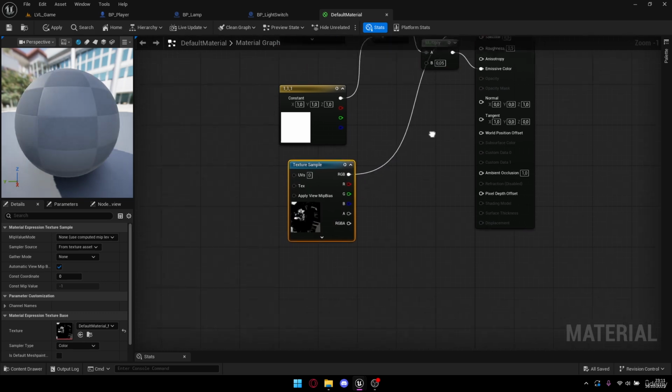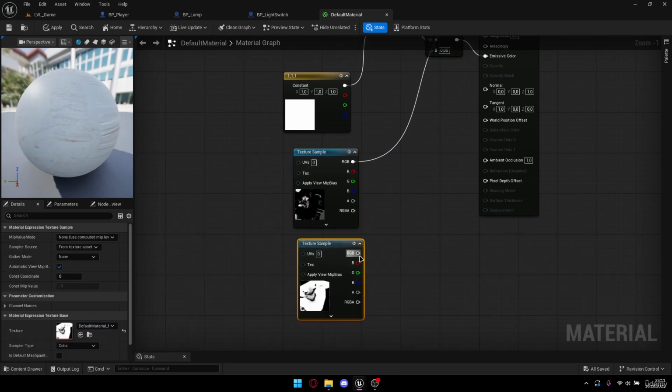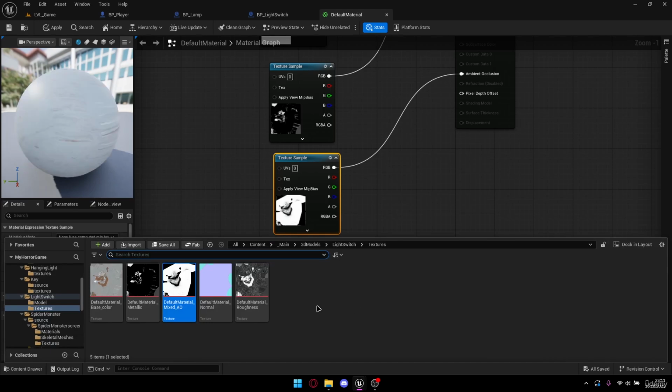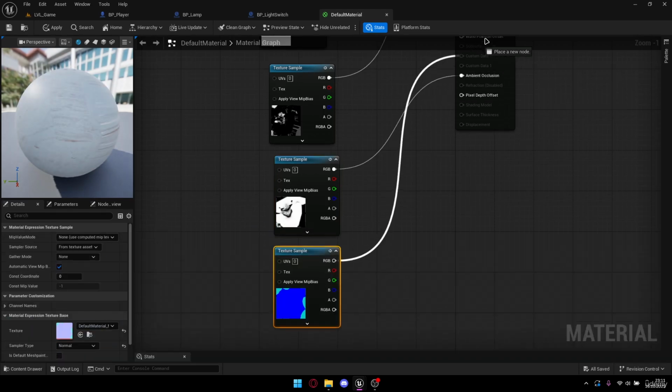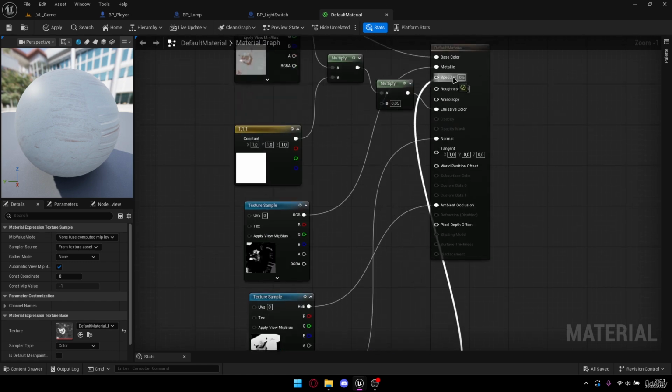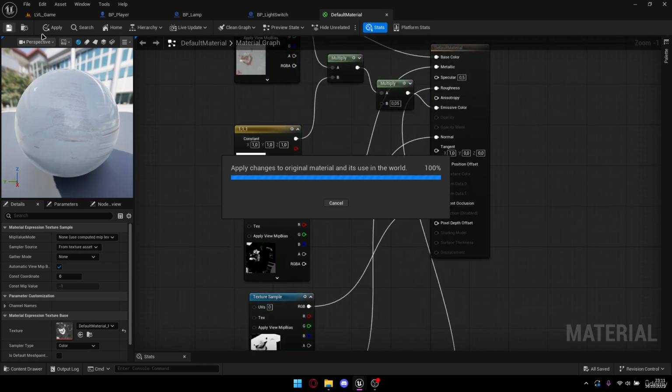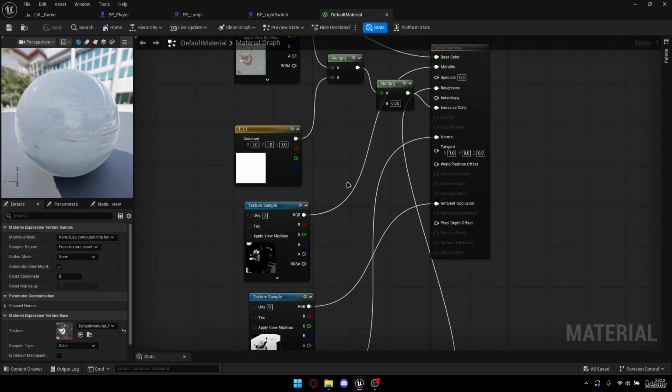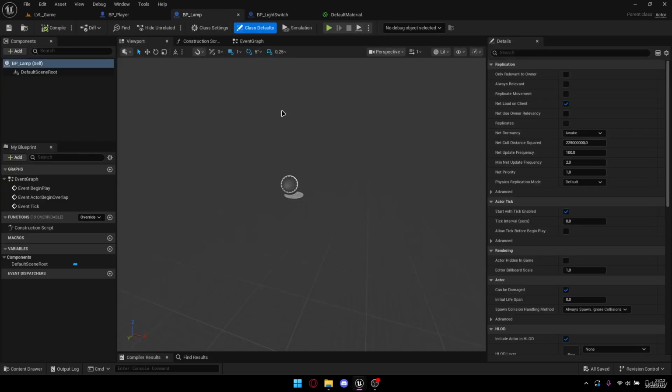So here's our metallic. AO is ambient occlusion. Normal is normal, obviously. And last but not least, roughness. Let's plug it here. Save this material. And now our light switch will look better. But let's focus on our lamp first.